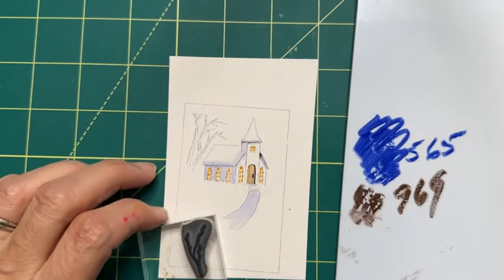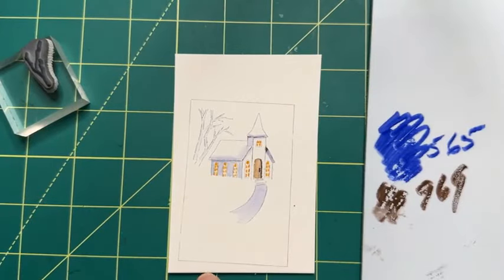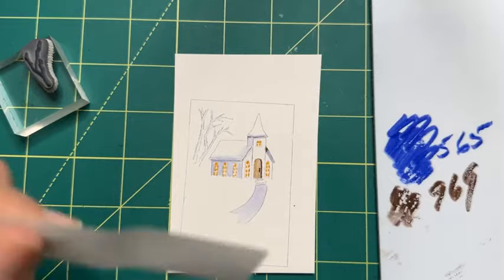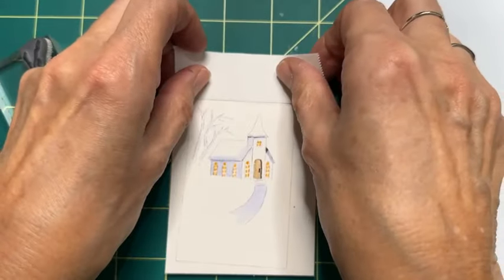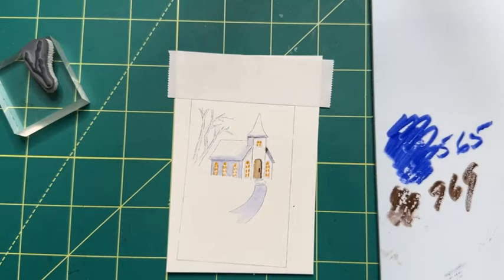So with this one, and you know what, you guys? I was so busy chatting that I forgot to put my post-it tape on. So we need to put post-it tape on here. And you know, somebody probably told me and I forget.